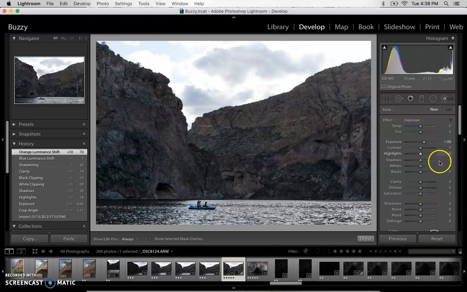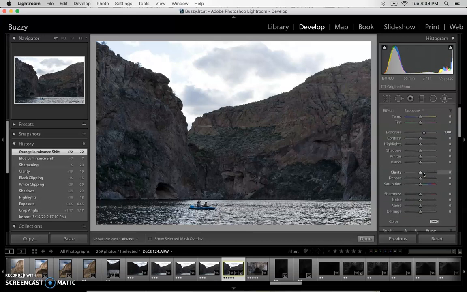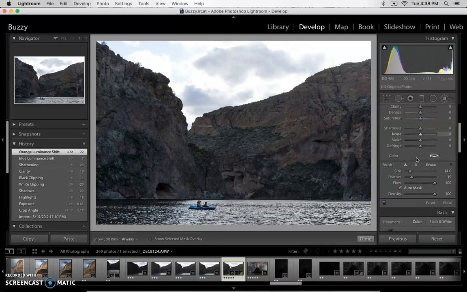to do local adjustments. I will say that I don't think that these local adjustments are as refined as Photoshop's way of making local adjustments. In my own workflow, I'll do global changes in Lightroom, but when it comes down to doing local edits, I still export my photo and do them in Photoshop. But I do want you to know how to do these, because it is pretty powerful, and I'd imagine eventually the local edits in Lightroom are going to be as advanced as in Photoshop.